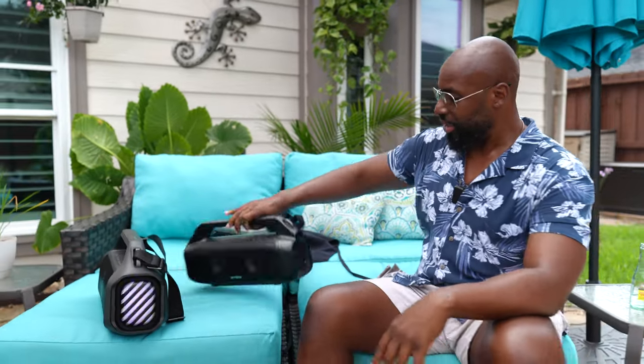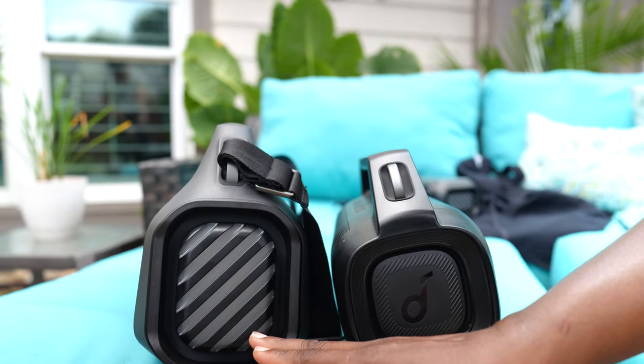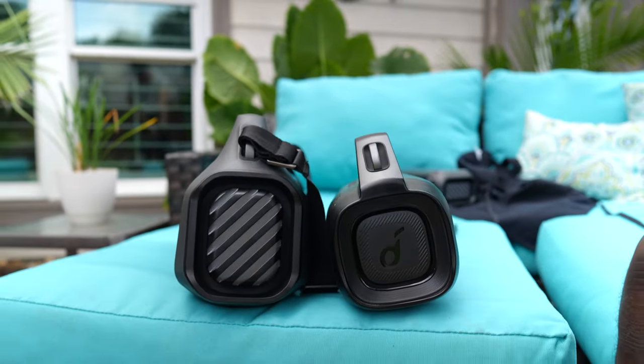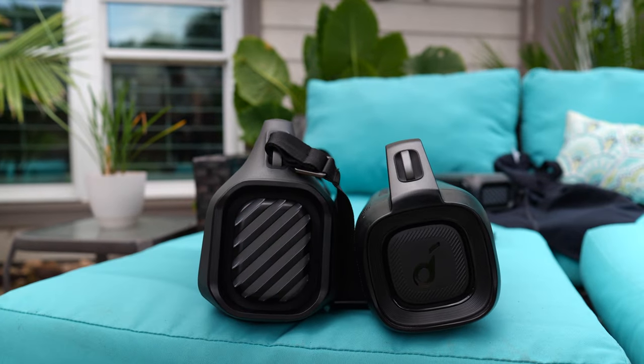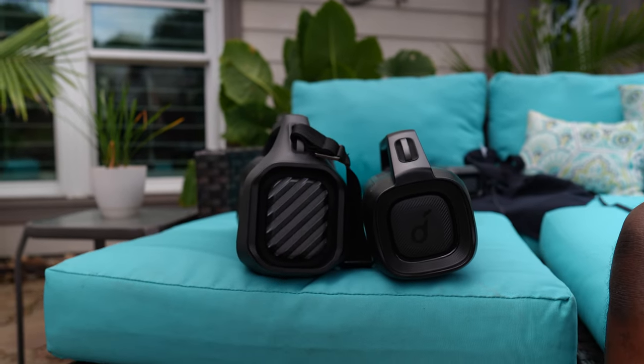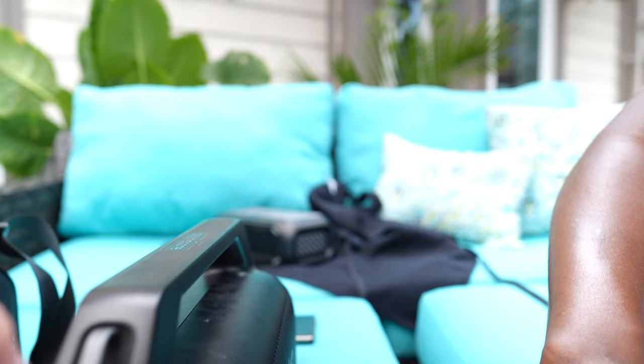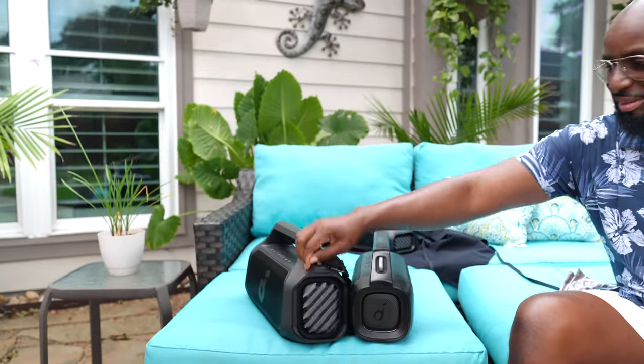All right, check out these passive radiators. You got lights on the Boom 2 Plus, and it's solid. Dude, that is freaking solid. People talk about plastic being cheap on some of these speakers. I don't think we can say that no more. This is like ABS, tank plastic. If you go to the United States military, this is the plastic they use. And then you got the lights right here, which you can control. You can dim them or change them. Right here, you just got old school. This is Philly. This is a different plastic, man. It's a completely different plastic. Yeah, this is still solid, dude.